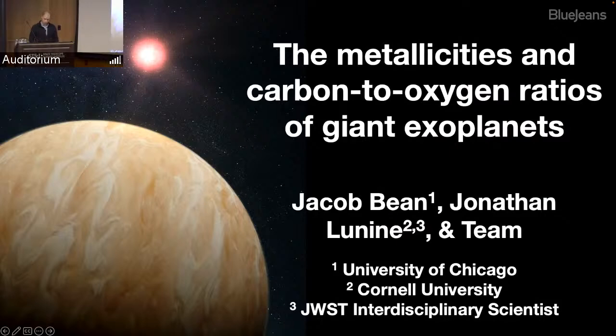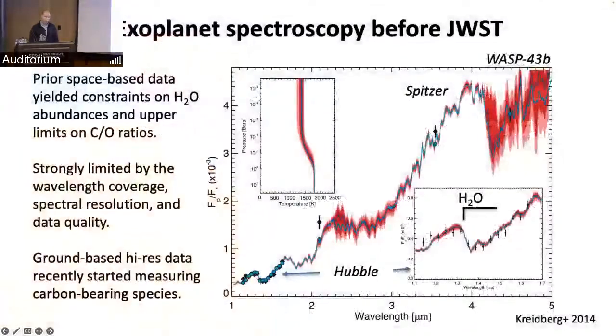What we're trying to do is understand the formation and evolution of giant planets, which we still only poorly understand. We're measuring atmospheric compositions as a fossil record, to provide a boundary condition for the formation of these planets. And to set the stage for why we think we're making a big advance with JWST, I want to show you an example of the state-of-the-art pre-JWST.